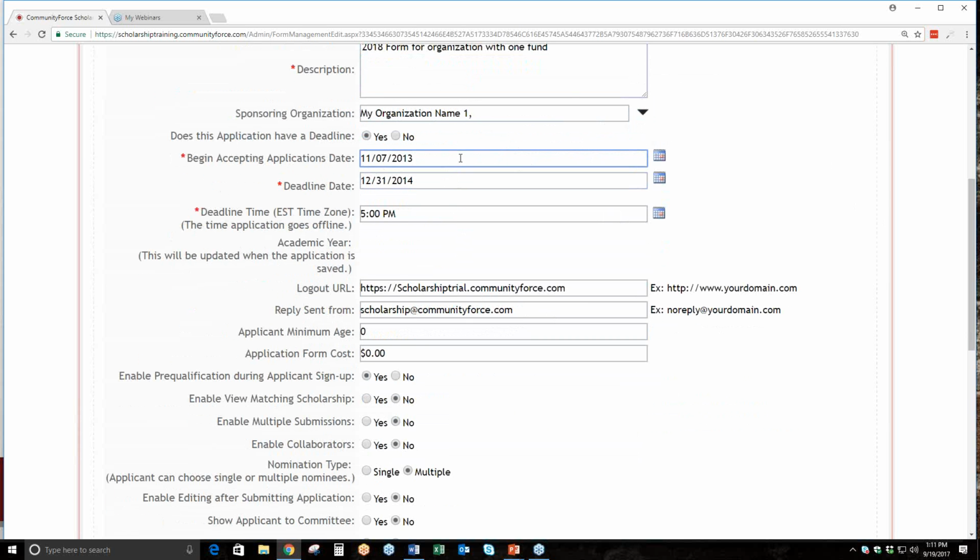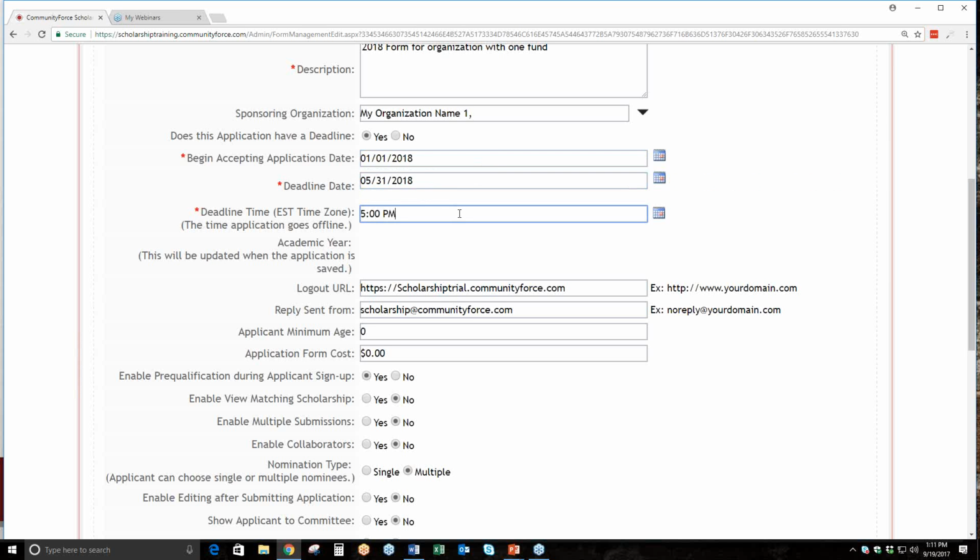So for the begin date and start date, I'm going to make this 01/2018. And then the deadline, we will make it 5/31/2018. Okay, so now I've adjusted that deadline date.